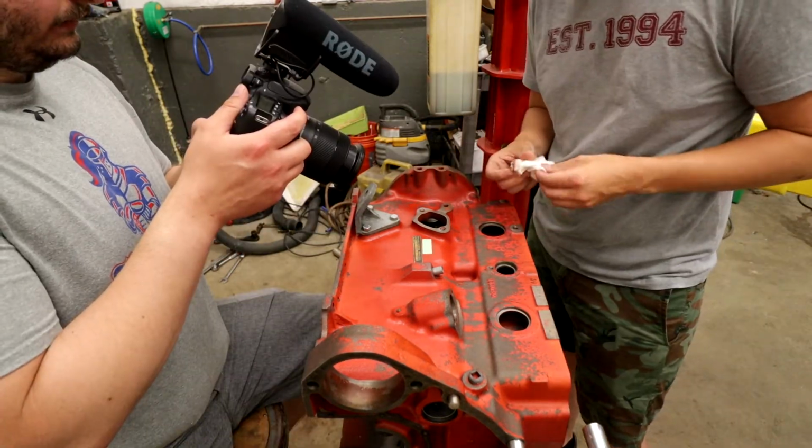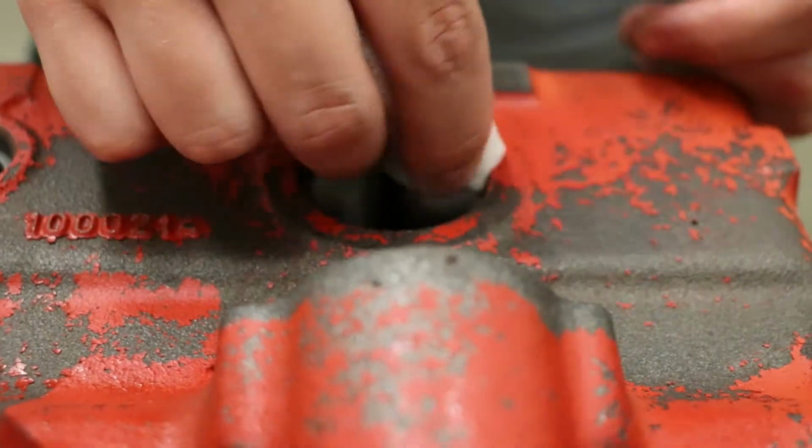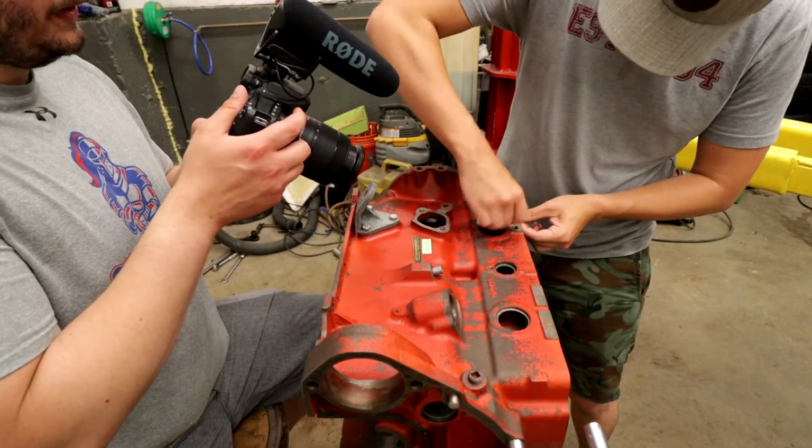That's a nice sound. Is it? It's like nails on a chalkboard for me. I'm like, oh! What color are we gonna paint the block? I don't know, red? That's probably the easiest, right?